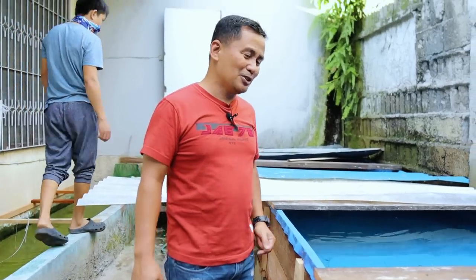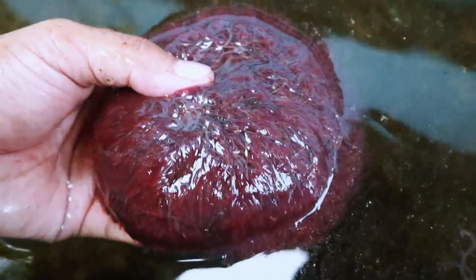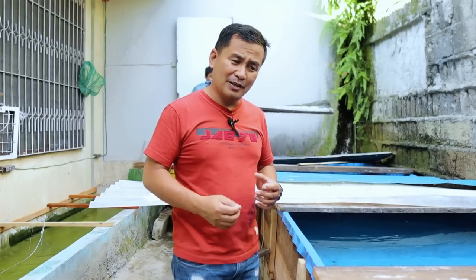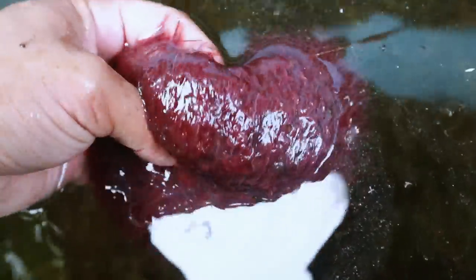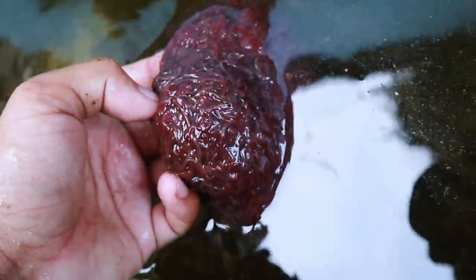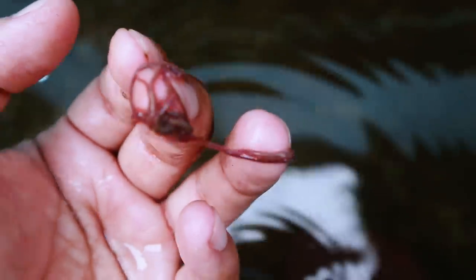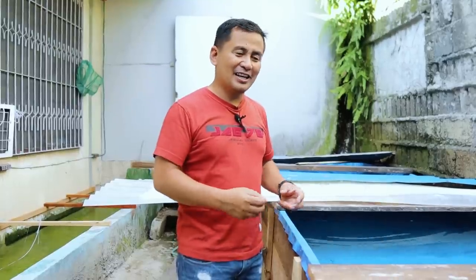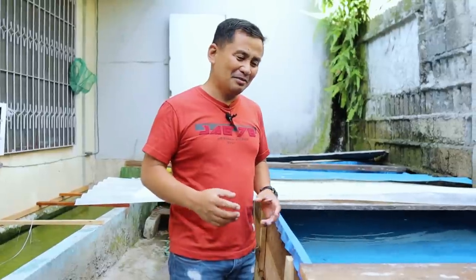You know, this tubifex worm is also one of the best foods for our fry, because aside from the fact that they will easily grow, this tubifex worm will not pollute the water, because they can live along with the goldfish. So this tubifex worm is the best food for the fry of this Japanese koi. But I would like to repeat once more that we cannot give them directly to our fish. What I mean is, if we get this tubifex worm from stagnant water, polluted water, a dirty environment, and then immediately feed this to our fry, then they will bring bacteria, and sometimes all our fry will be affected and they will die because of that bacteria.